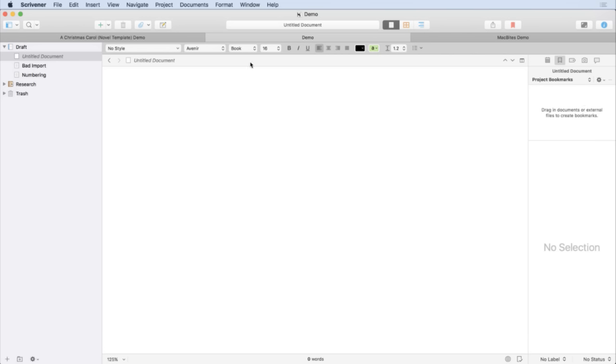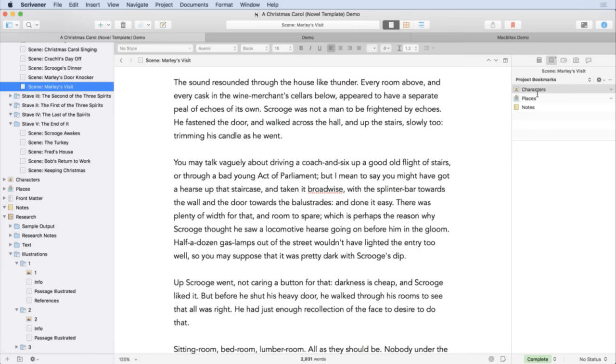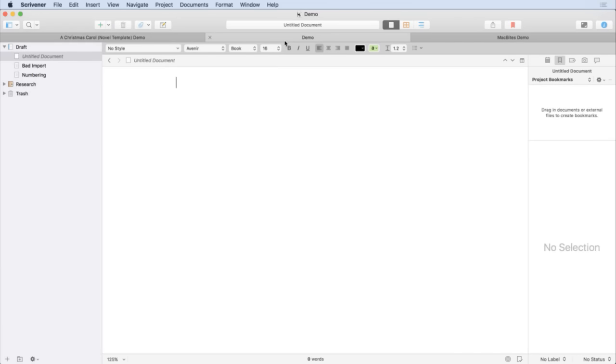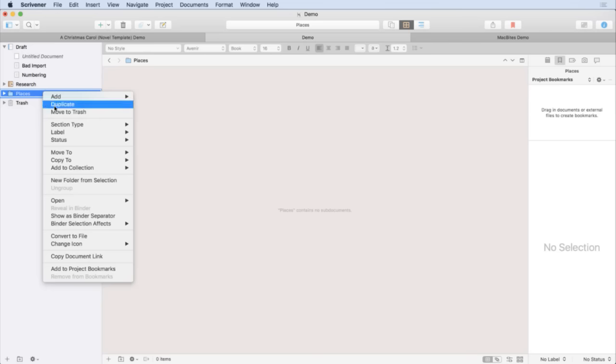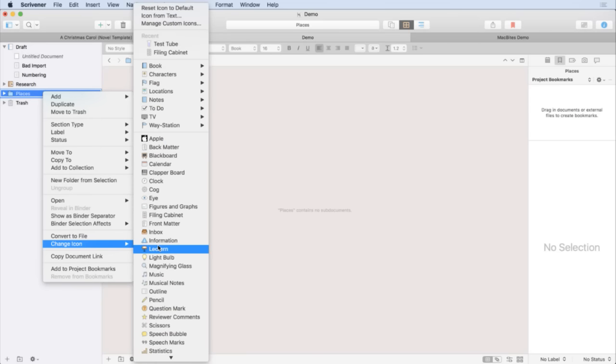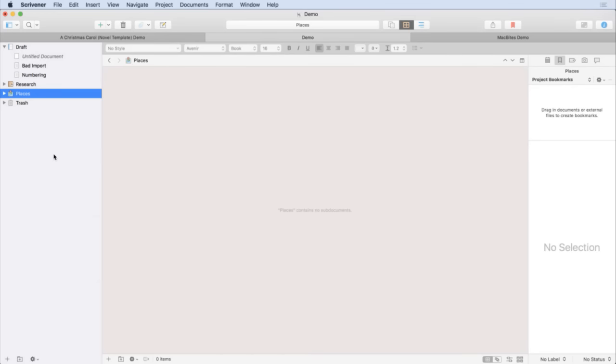That doesn't mean you can't add it. So if we go back and have a look what that was, it was characters, places and notes, which I don't actually have in my demo file. But I could create that if I wanted. So in my demo file, if I add in a folder and I call that places, and I move it out of my drafts because I want it at the top level. So let's move it back to the top level. And I could also go in there and change the icon so it looks something like places. So we've got characters, haven't we? Locations, there we go. I will make that a map. Right, now I've got that in my demo file.